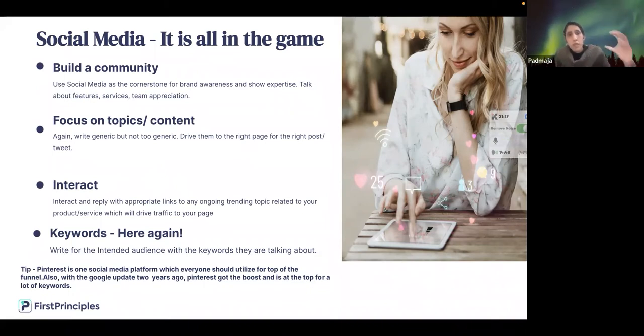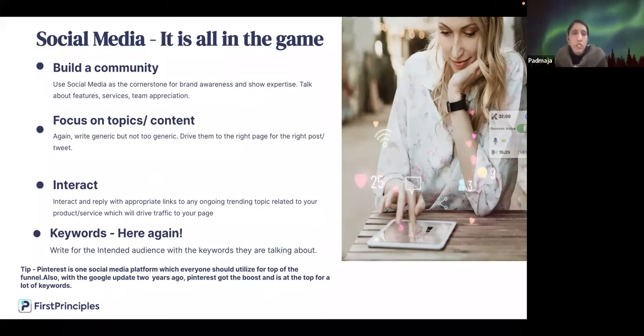So build a community. There are so many social media channels where you can build a community and interact with the community. It's not only for sales. Communities are more for people to talk to each other, know what their problem is. If you build a community, you'll get people who are actually using your product or any other product, right? So they'll come and say, hey, this doesn't work there, that doesn't work here. How do I make this work? So it's an exchange of ideas. And at the same time, you are educating people about your product. So it serves a dual purpose. That's why we need more communities in social media to be built, and that's why you see them happening right now.